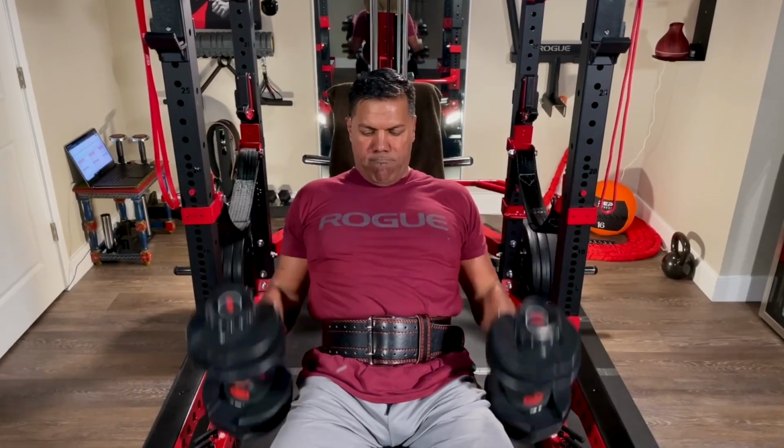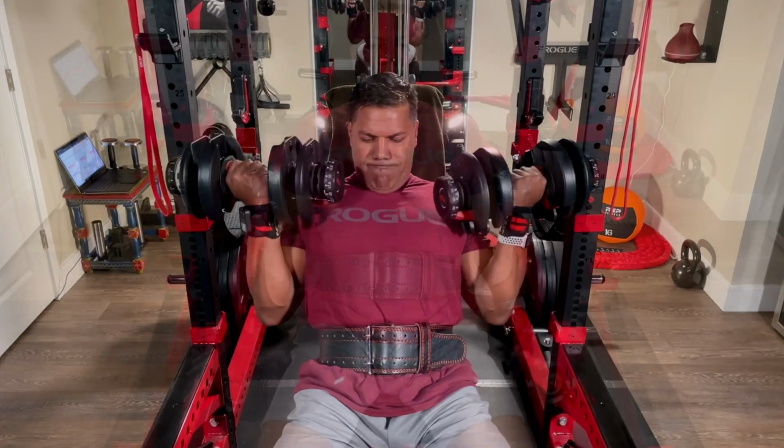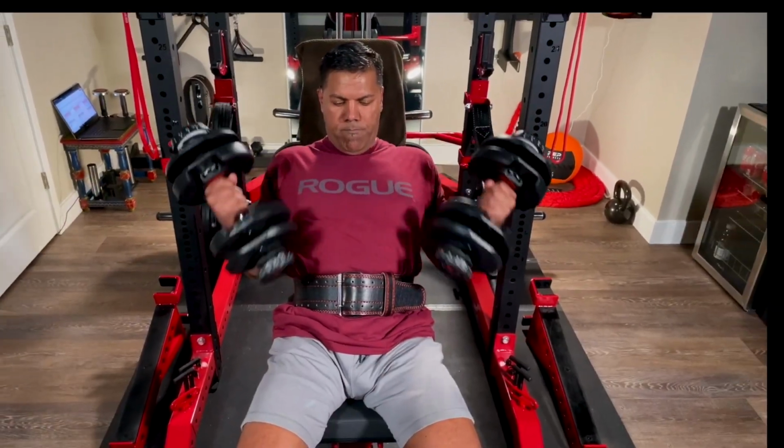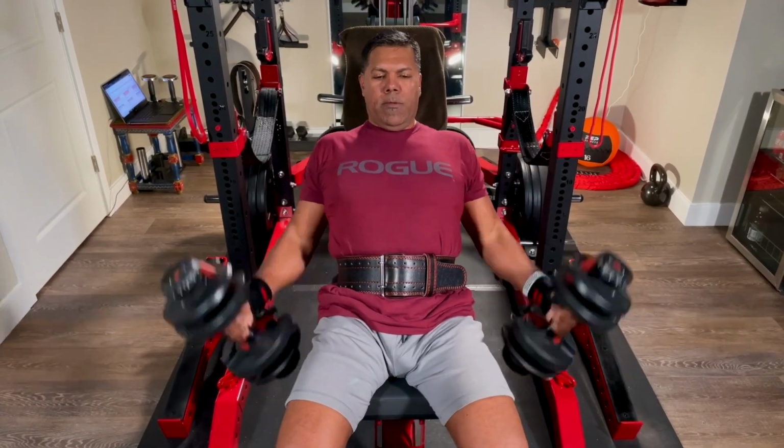So as I mentioned, I'm using the laptop so I could put the figures in as I go. And that way the program will make adjustments for me on the fly and hopefully lead me to starting my exercises off with the proper weight going forward.